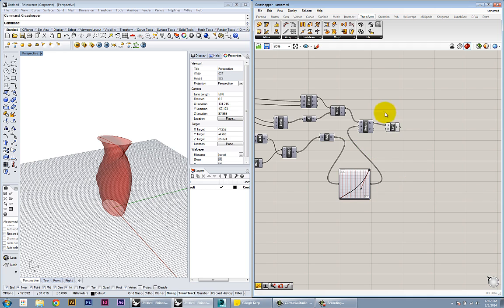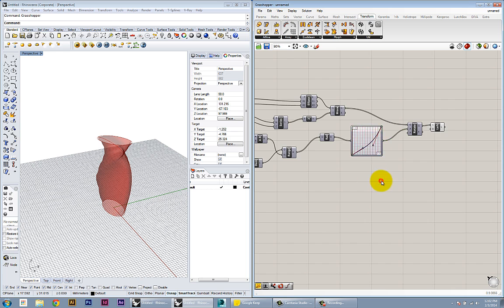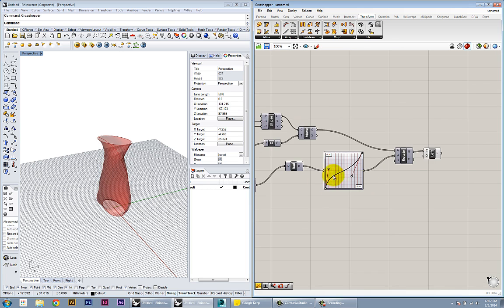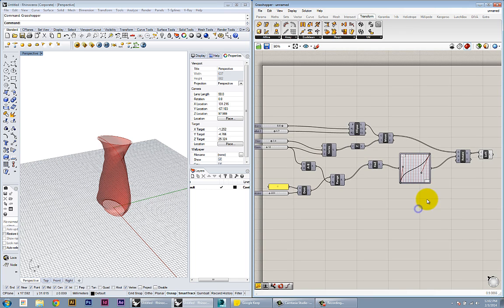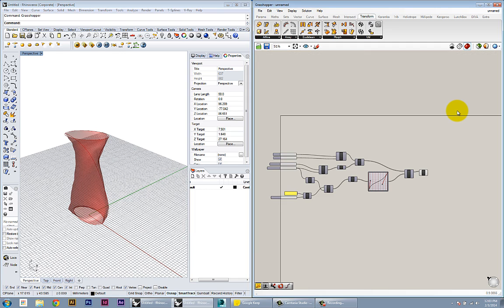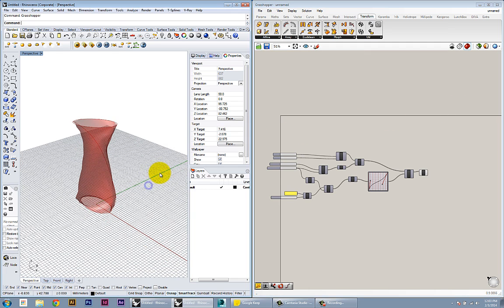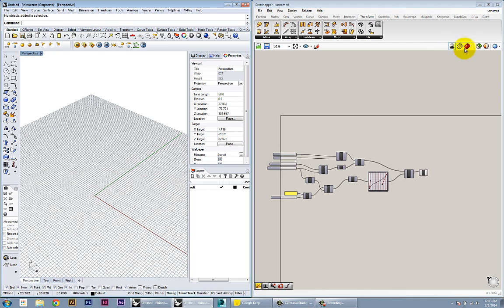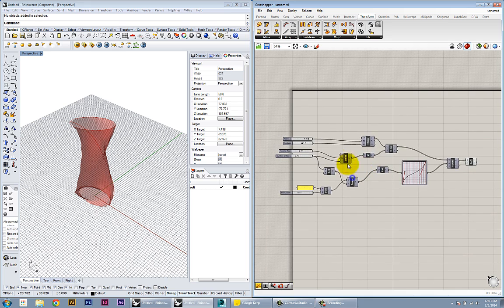So I'll just delete these panels. I'll keep this graph in here. And this is interesting because it allows you to have this visual image of what the twisting is doing right in Grasshopper. Another way that's very common to control Grasshopper is with geometry in Rhino. So far I haven't actually made any geometry in Rhino. You can see if I select all, there's no objects in the selection. If I hide this, there's nothing in Rhino. So all of my geometry is kind of living virtually within this Grasshopper definition.